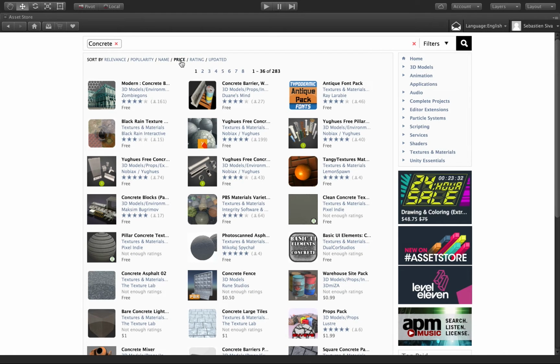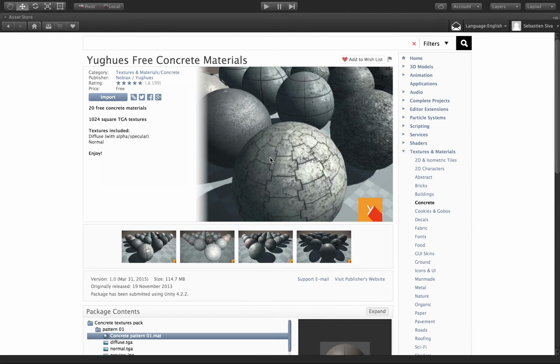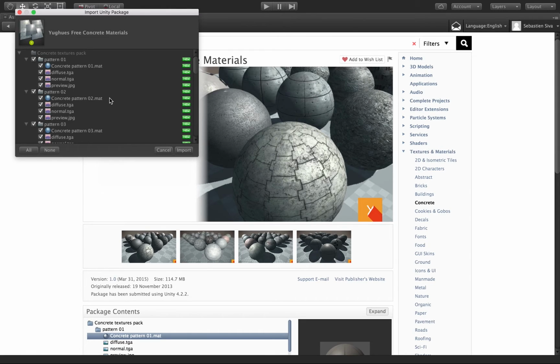And I want just textures, which I could have gotten, by the way, by minimizing it here. They can just give me textures. If you look for concrete textures and you sort by price, you find this little package of textures, which is totally fine. And there's one that looks a little bit like a cannonball. Looks good to me. I've already downloaded this, but I'm going to hit import.